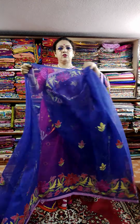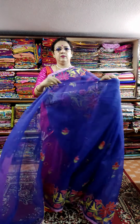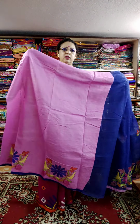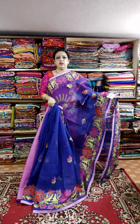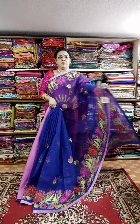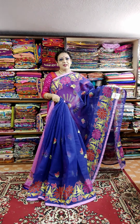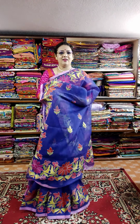The color is royal blue, with a pink blouse piece attached with it. Beautiful. This is sari number 11. And the price is again 2850. This is sari number 11. And the price of this sari is 2850. Okay.